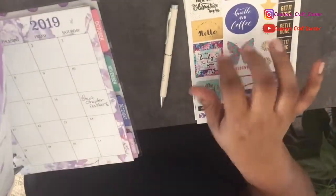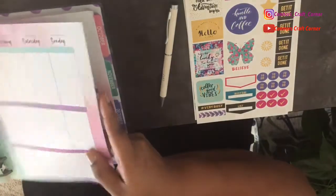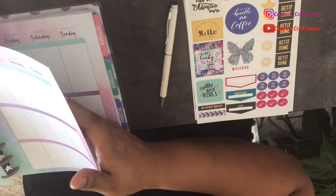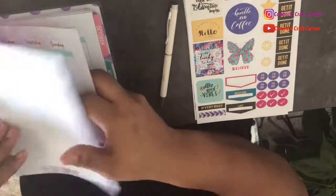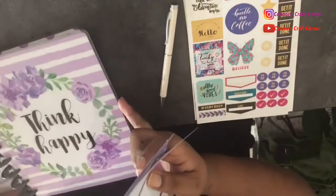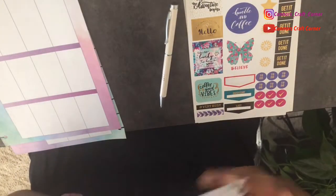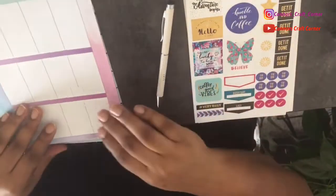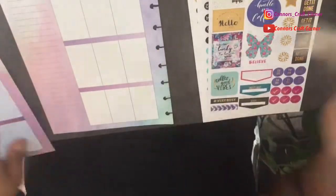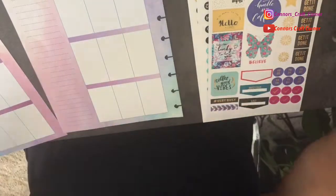So these are the stickers, and then I'm gonna take out these two that I'm gonna do. I'm gonna put that here. I'm gonna take these off. Well, I'll put that to the side if I need those. So I'm gonna start here with this. And this is my little Ray Dunn pen. Isn't that so cute? It came in a pack of three.